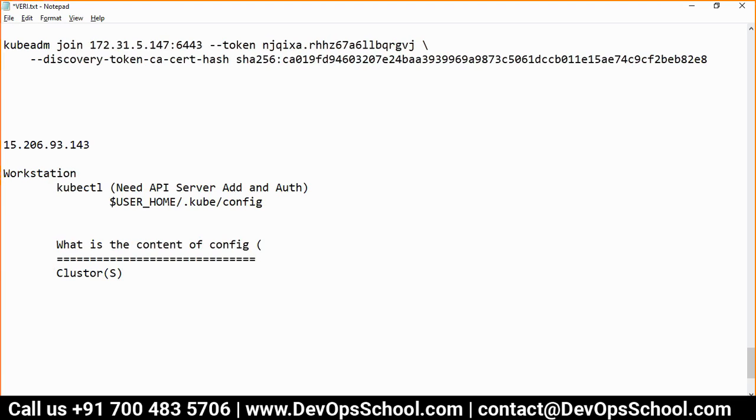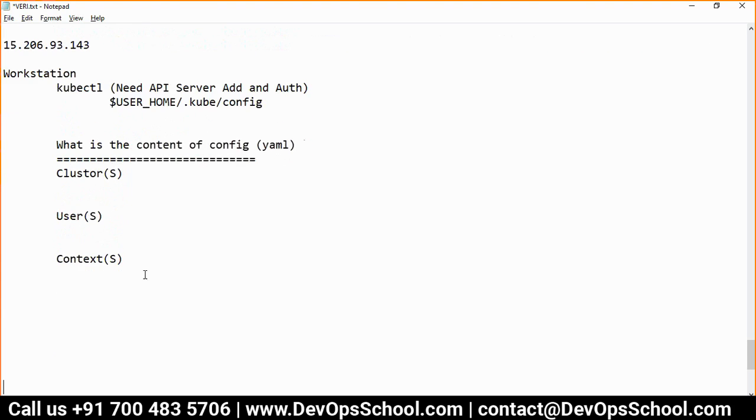Here you have a clusters section, and then you have a users section, with multiple users, and then we have a contexts section. So: clusters, users, contexts.